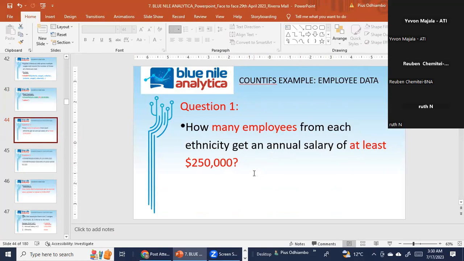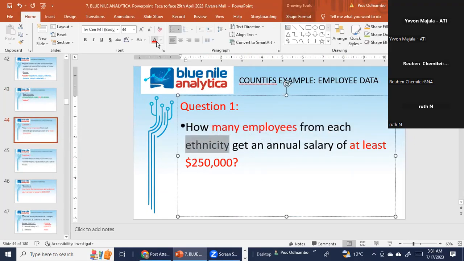So now remember the criteria here is at least $250,000, but again there is this one here, which is ethnicity. We will look at the ethnicity, and we also look at the annual salary, and then we count.